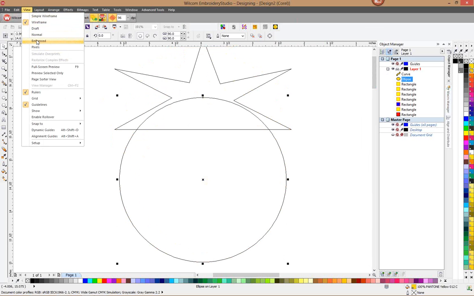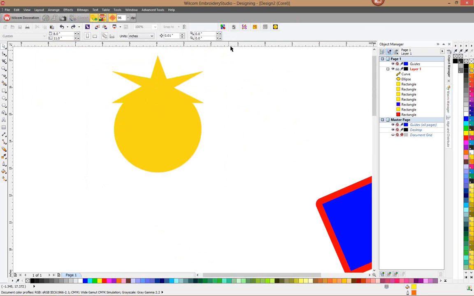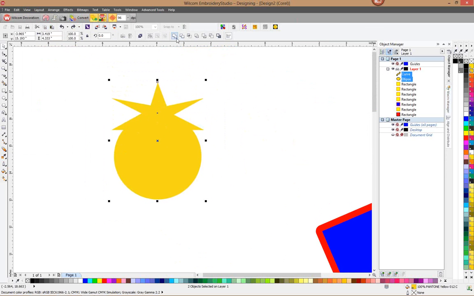So I'm going to go view, enhance, and while I have both of those objects selected, you will see a little tool here. Now this is an additional option or element tool in Wilcom that you can do this with embroidery. And this is how you remove holes, add holes, and remove overlaps, and weld things, and more. So if you go through here, you will see the first one says weld. So I'm going to go ahead, click on there, and you see my object list.